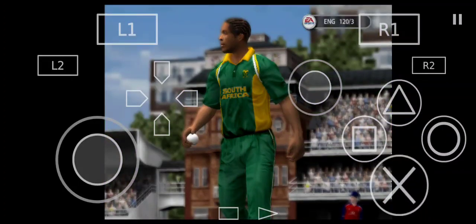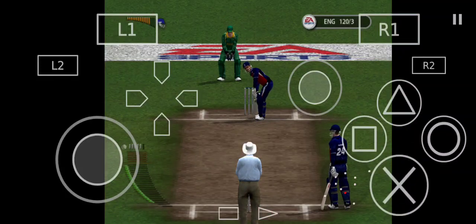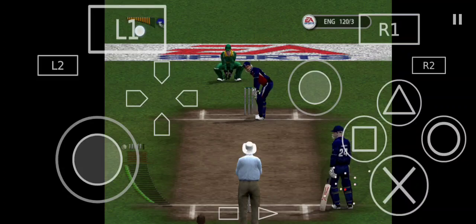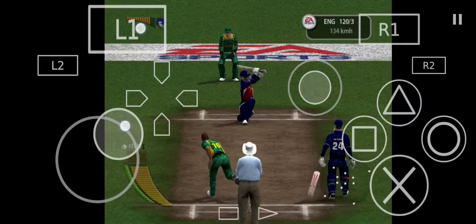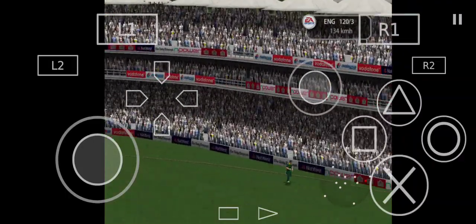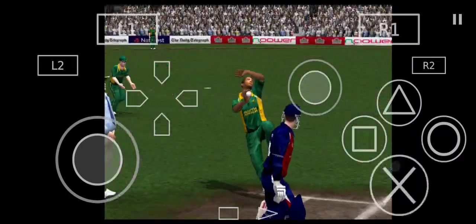Just one run. Antini to bowl to Solanke. Play it away with comfort. That's over the rope. 6 runs off Antini. Let's take a look at that in slow motion.